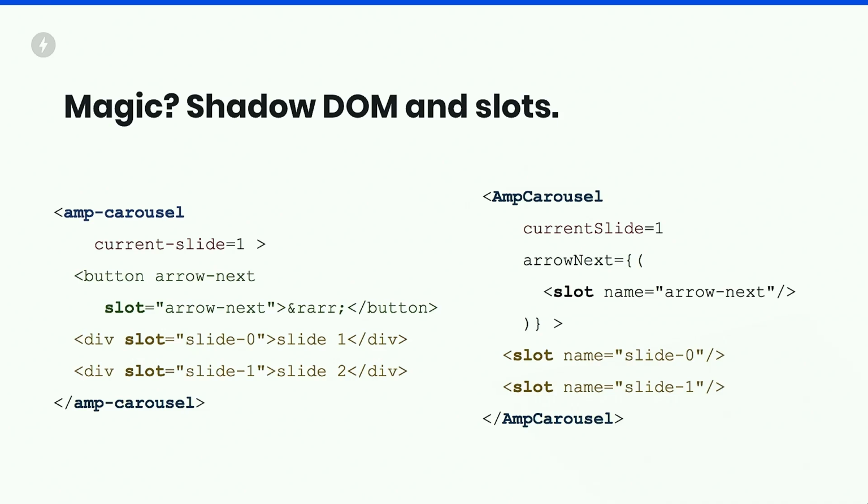If you're familiar with the shadow rendering or the shadow DOM, you can just attach a shadow tree to the AMP carousel and then assign all of these, the button that you have for your custom buttons and the children that you have, to individual slots. And then we can create the slot in JSX and pass that to our component. So the AMP carousel would be receiving a slot element that will represent your button, that will represent each of your individual children, so that we can present them in the carousel.